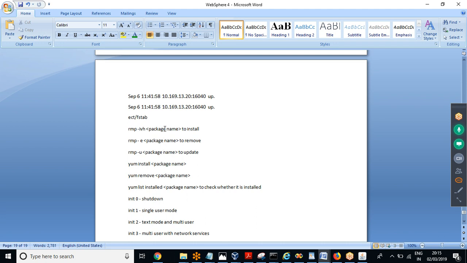Okay, and this again, I'm just giving you a glance. In day-to-day WebSphere environments we may not use this command. If you want to install packages in Windows, it is just a double-click on the exe file. But in Linux you have something called RPM and yum. Nowadays we are not using this very often, but if you get such situations, you can use rpm -ivh followed by the package name to install that application. You can also remove it. Nowadays, even with IBM installers you just run the script and those get installed. But this is just for information purposes: you have RPM, using which you can install packages.